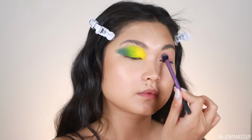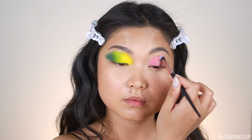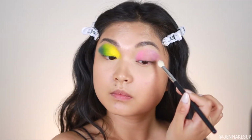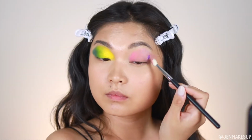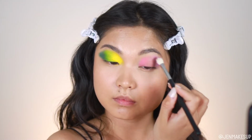So then I'm going to move on to my other eye, another 3 colors, this time more like the pinky purple vibes, but same strategy as before, taking different fluffy brushes. This is just dirtying up every brush I own basically. Going back and forth again, just blending that out.